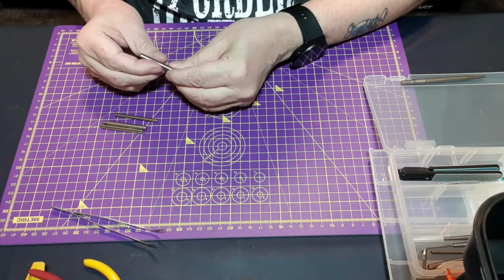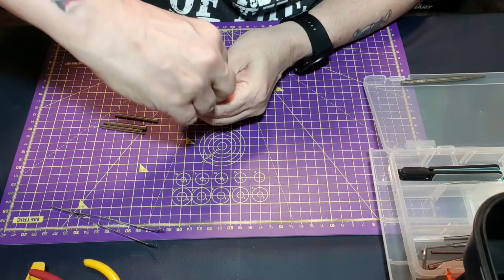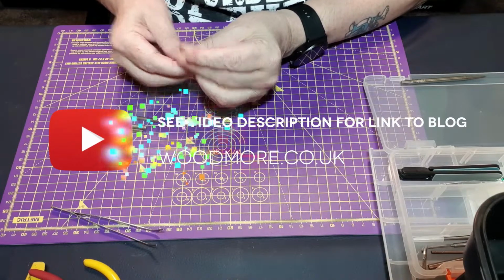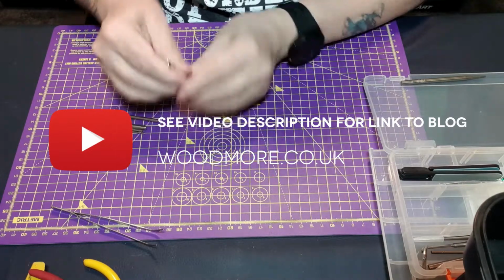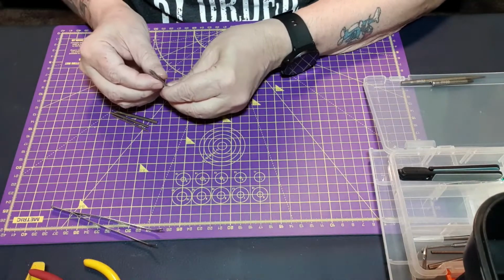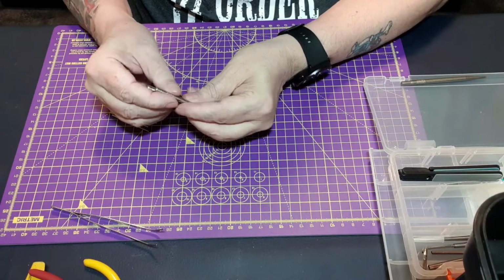These little things here, these are great for forming the bits. On the model that I'm currently making, the Missouri, there's a lot of bits that need to be bent and twisted, and you form them around these. As you can see, you've got five different sizes, and it really is a very useful toolkit, this.